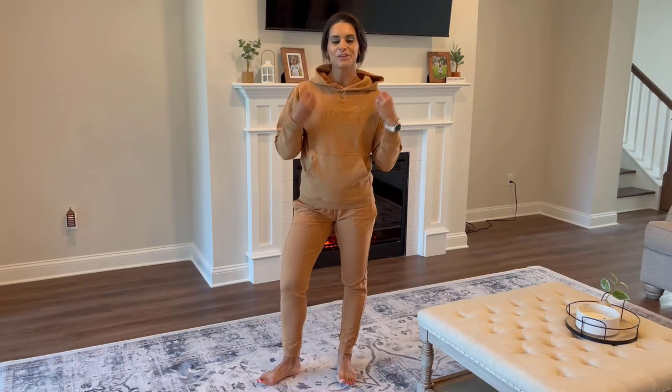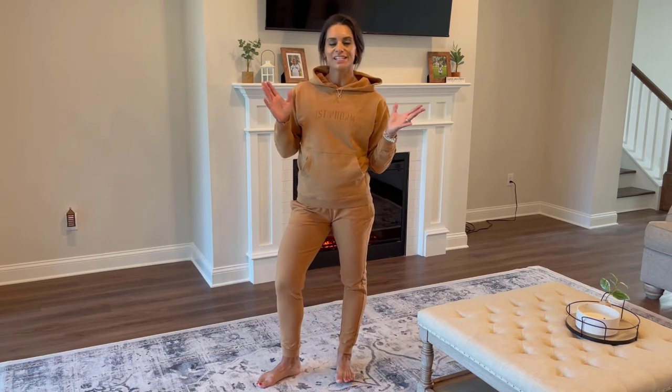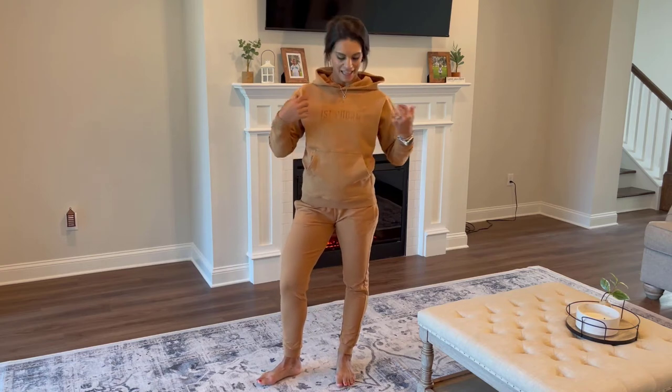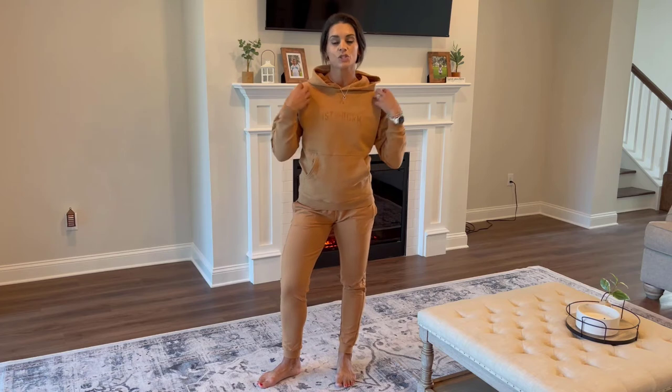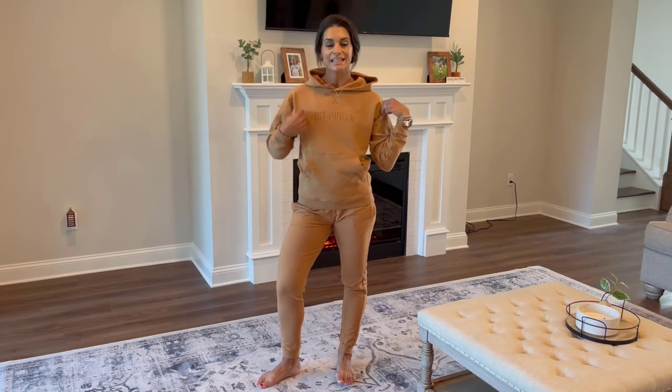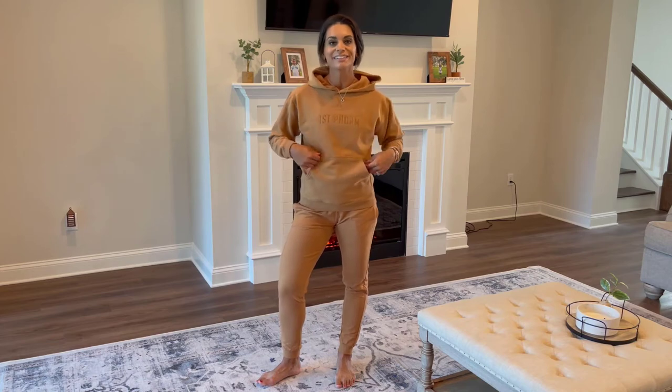All right, I may have saved the best for last. This is the ultimate cozy, comfy fall wardrobe. These are the Inbound Joggers and the Energy Hoodie. And this color is amazing. I absolutely love this. Both the joggers and the sweatshirts come in a couple different colors. There's a really, really pretty pink in this sweatshirt, which I also have as well.